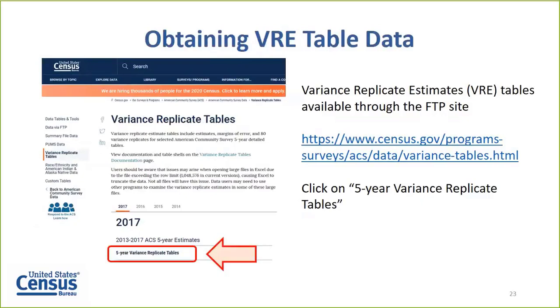I will be using the 2013 through 2017 ACS 5-year data in this presentation. It was the most current data available, and as I said before, a few weeks ago, the 2014 through 2018 5-year data was released. So if you wish, you may use that. And as a side note, you may also reach this page by going to the main census page, census.gov/ACS, and then clicking on Data in the sidebar.